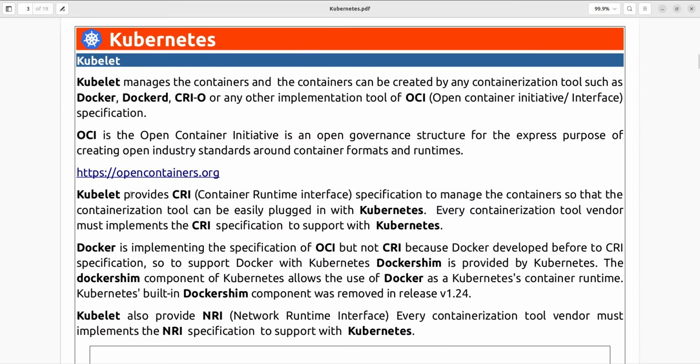So kubelet provides CRI. What? Container runtime interface. This is again a specification to manage the container. Suppose I want to manage the container. You understand like that.